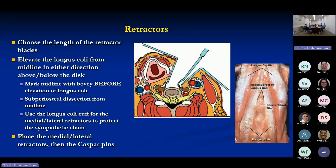You can take that out so that the cephalad pins or Caspars can go bye-bye as you're putting your plate and cage in, and you don't need it anymore. But the caudal one, you have to be very sensitive to positioning. How often are you changing the angle at which you're putting the Caspar pins to give you more of a lordosis? Much less now.